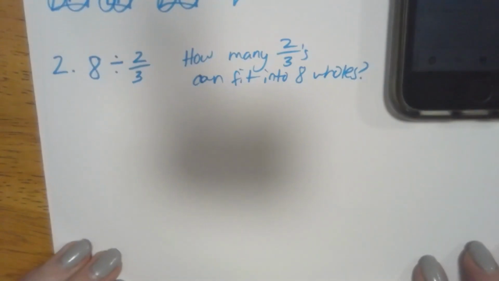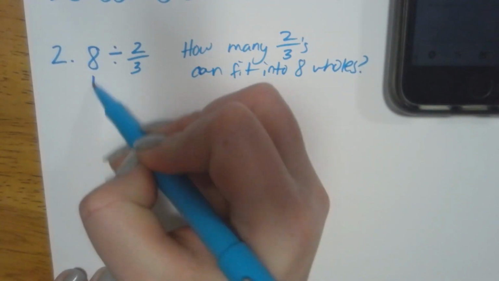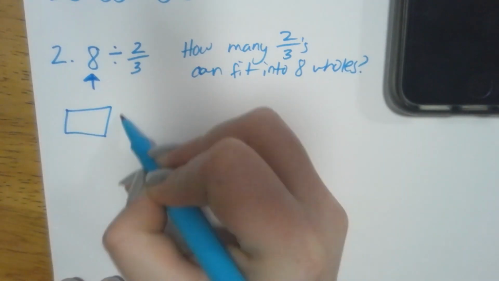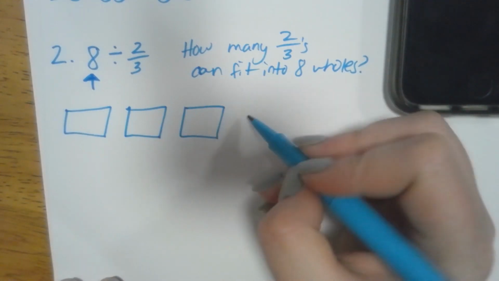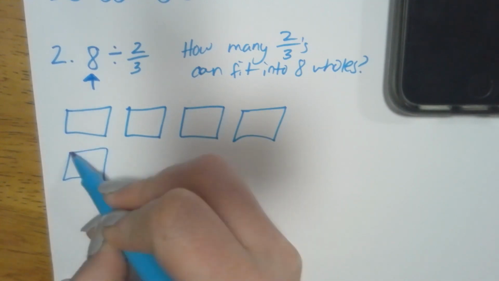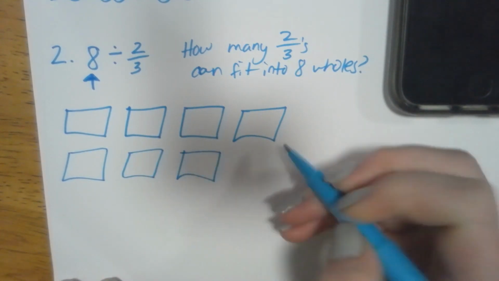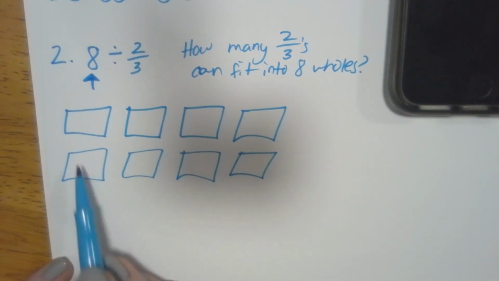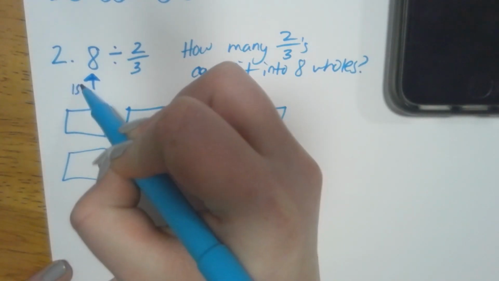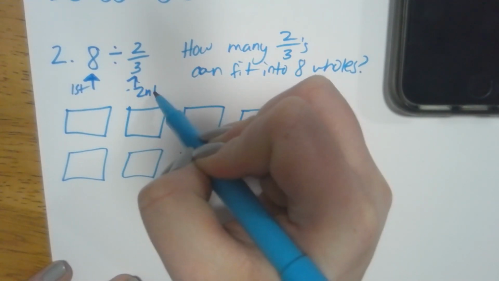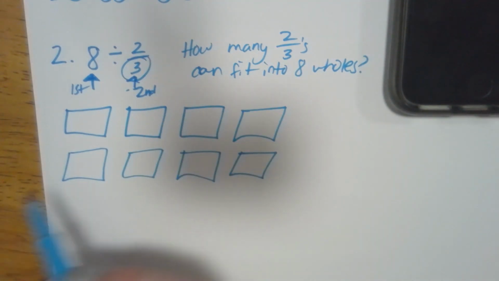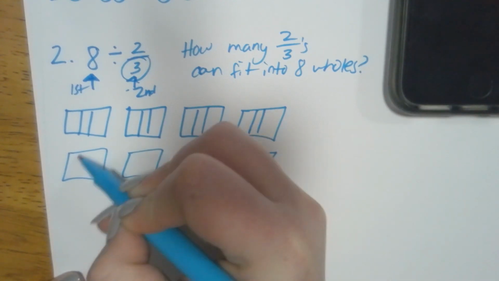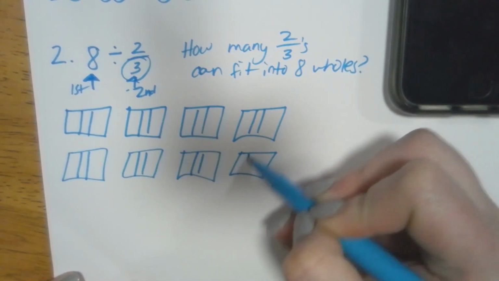Okay, remember the first step? Drawing the first one. In this case, it's 8 wholes. Because there are wholes, we can just draw the whole 8. The next video will talk about when it's fraction by fraction, and you won't be drawing more than one fraction bar. Okay, but we have our 8 wholes. Second step, do the denominator. In this case, we need 3 parts in each whole. Okay, so now I have 3 parts in each whole.